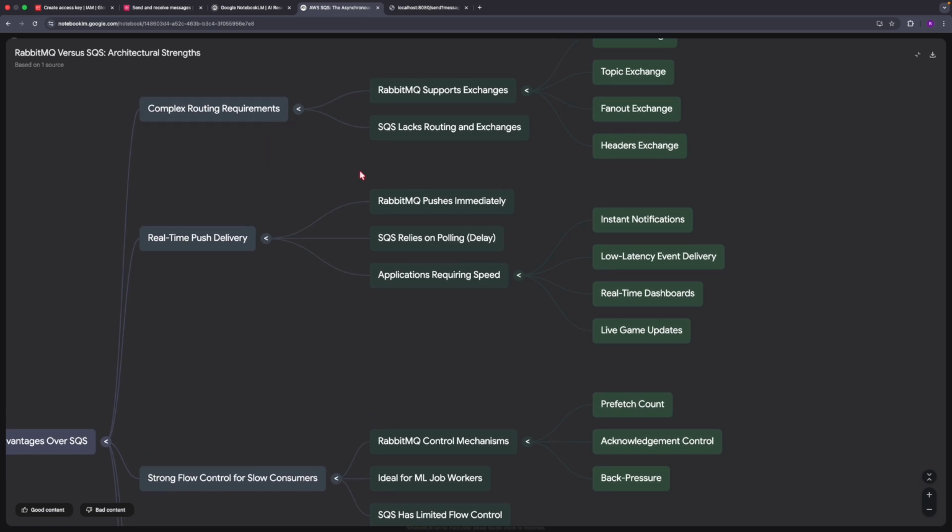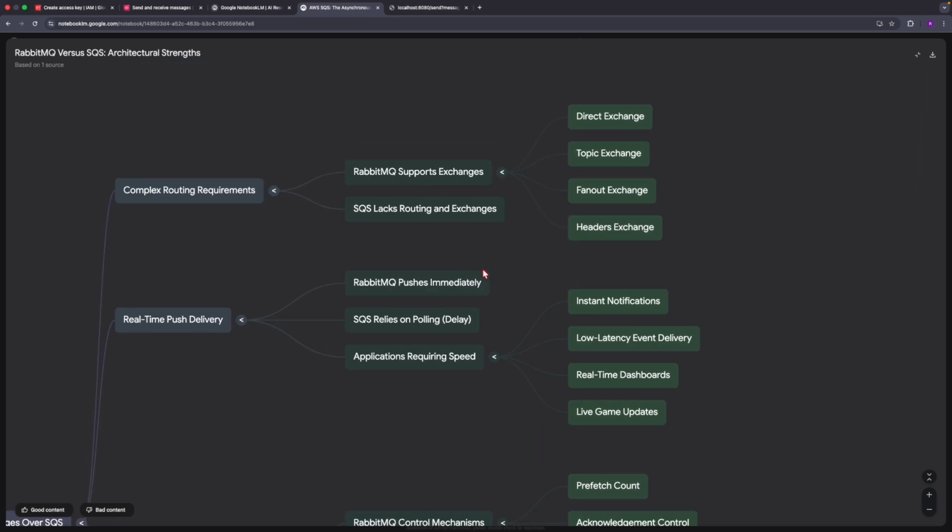RabbitMQ provides us with the routing feature where we can have multiple exchanges and bindings that will help us to do a direct exchange, where we can directly send the message to one queue, or a topic exchange where we can send the message to multiple queues at the same time. And then we can also fan out the exchange. That means it acts as a publisher subscriber model, and this is possible because RabbitMQ works on a push based mechanism where RabbitMQ pushes the message to the consumer. It's not like the consumer is polling or pulling the messages. But these features are not available with SQS, because SQS doesn't provide us with routing and exchanges.